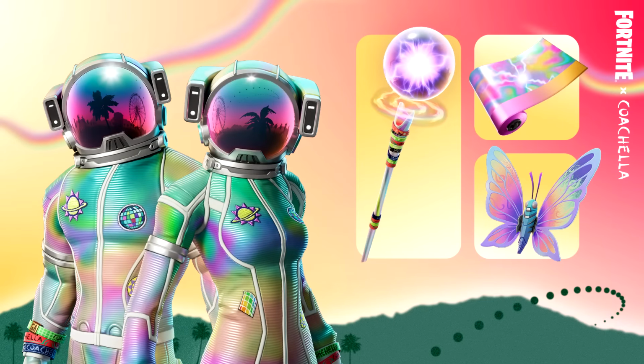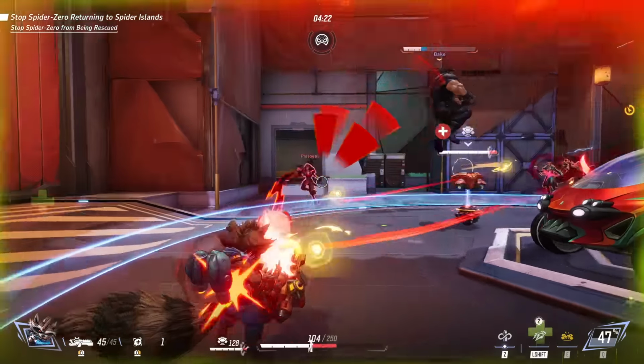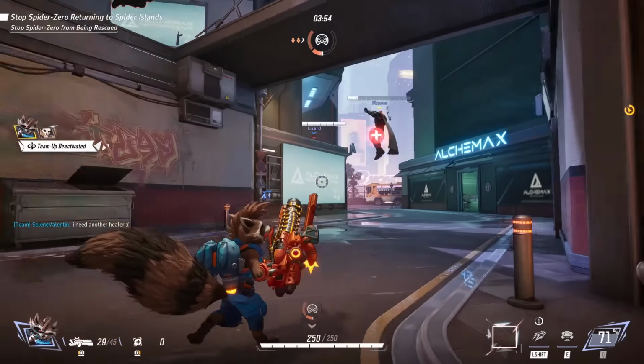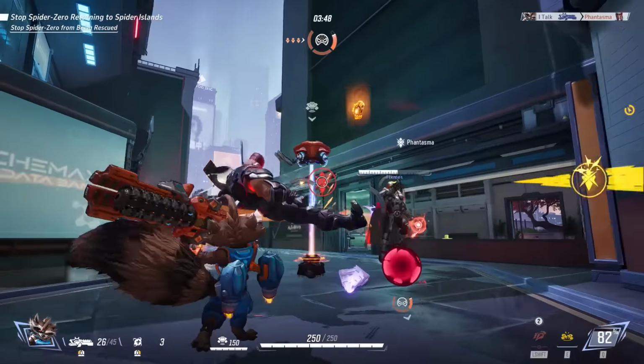I think these skins are great. These are some of my favorite skins that we got for Coachella. They really do have that nostalgia factor for me for sure, with the astronaut skins that we had back in Chapter 1, Season 3. I really do get that vibe with these skins. I think they're fantastic, man. I think they're really cool. I feel like they have character, even though you can't see their face. I still think they provide some character. I really do quite enjoy these skins.